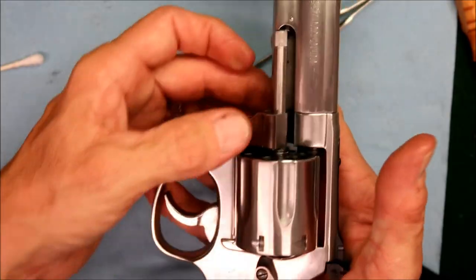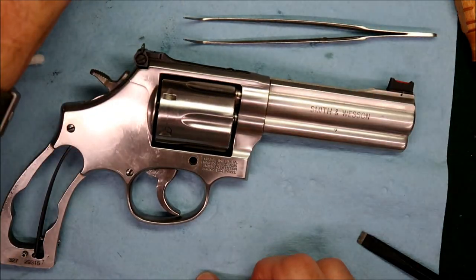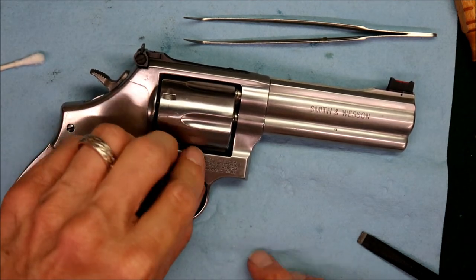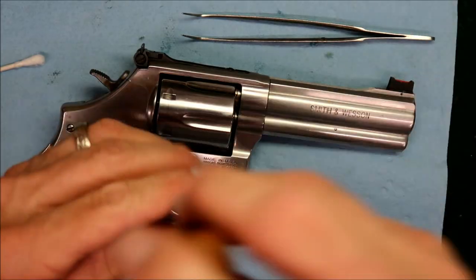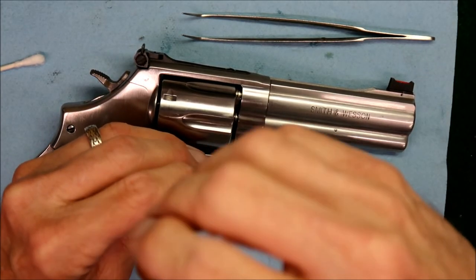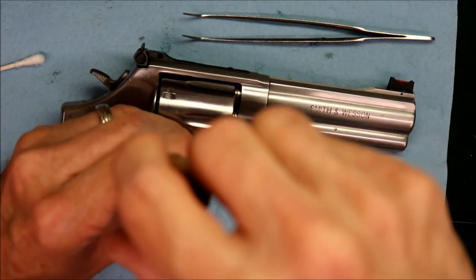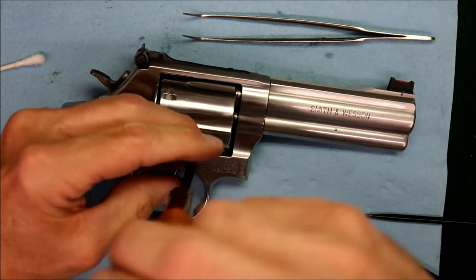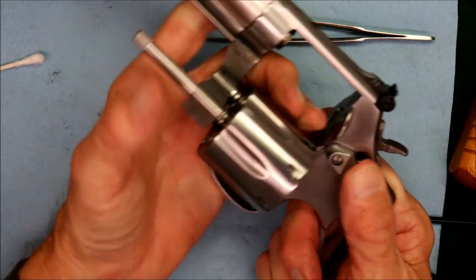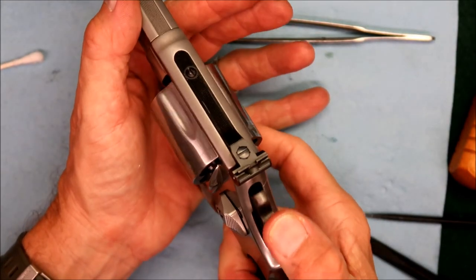Back together we go. Last screw, and down the stretch they come. There we are. I believe that one uses the screwdriver. It does. We're gonna test for function. Oh, nice. Single action.